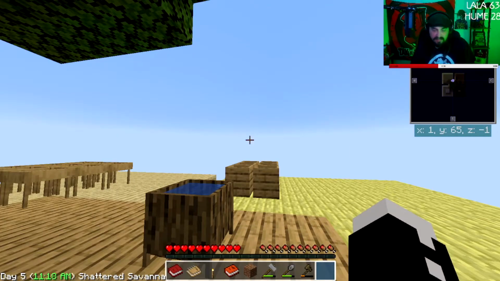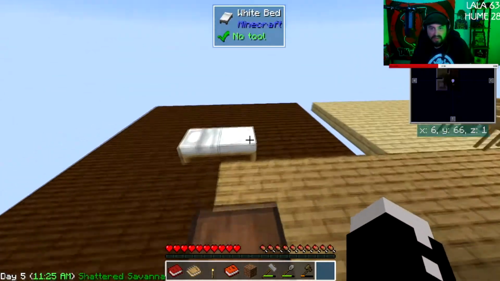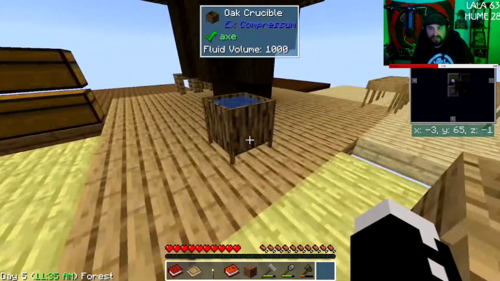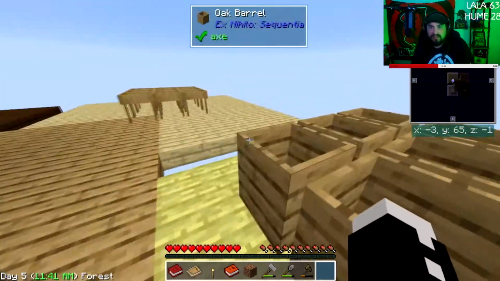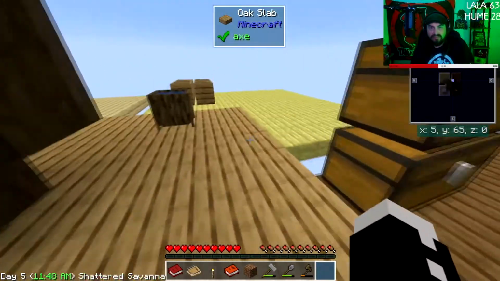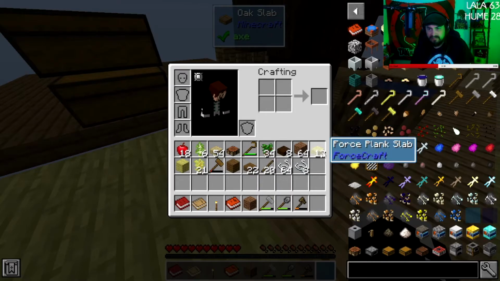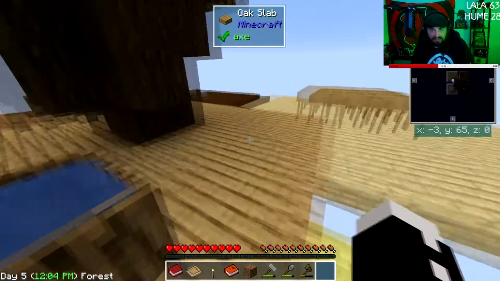All right, let's get into it today, folks. So, I did a little work between episodes, and you see now I've got some platforms made out of the various woods. These woods were all obtained through sieving, just sieving dirt, and you eventually get birch and dark oak and spruce and this wood called force plank or force wood. What is it? Force sapling. So, whatever that is, whatever force craft is, we'll figure it out eventually.